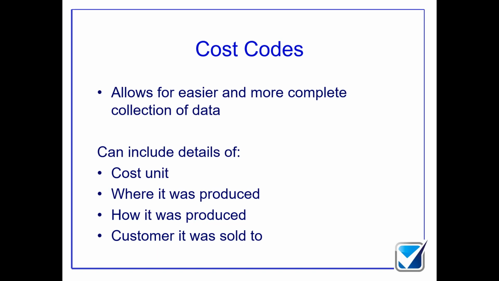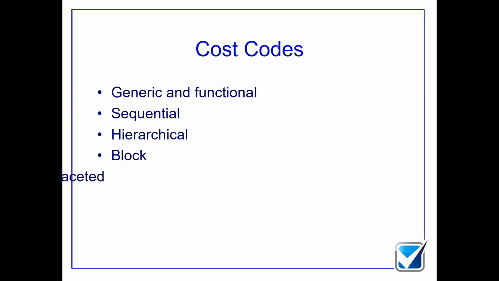There are various different methods of setting up cost codes. And some of the methods that you need to know about within this syllabus are as follows. Now, I'm not going to sit here and just reel these things off to you because we're going to go through them one at a time. You are guaranteed to get questions on this. Absolutely 100% guaranteed to get questions on this. So you need to make sure you are completely happy with the definition of every single one of these types of cost codes.